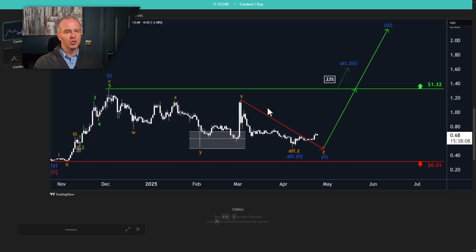So looking at the bullish count here as highlighted in blue, you can see that the market seems to be in a corrective pullback labeled wave 2 in blue. It's a very complex correction that started there in December. We're labeling it as a so-called W, X, Y, X, Z pattern, and we're likely in the Z wave, a corrective pattern to the downside, and that Z wave is likely still unfolding. In the preferred interpretation, and we assign that a 67% likelihood, we could get another low in wave Z of 2. Invalidation point, 31 cents, so that level really needs to hold to keep the overall bullish perspective alive.